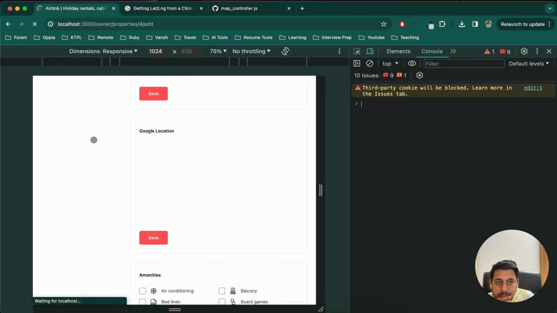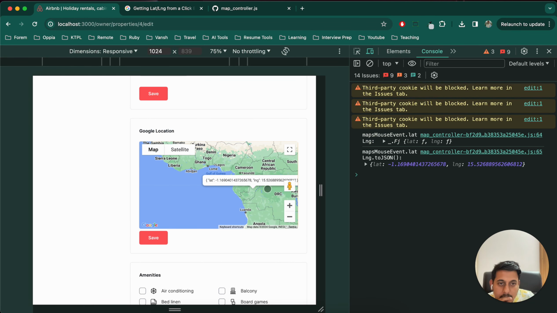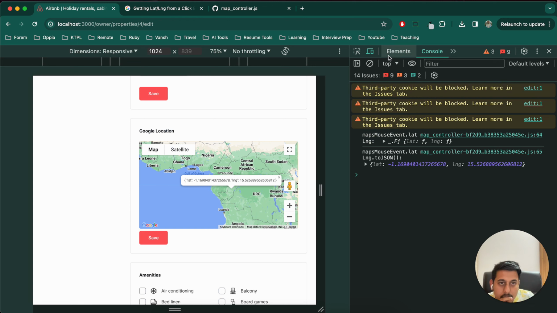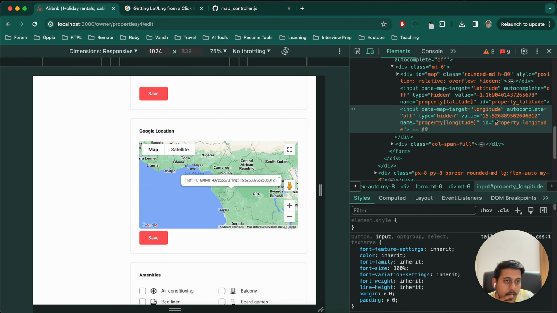Refresh. Elements, and we got these values. So now we just have to submit this form, which we have been doing for a long time.